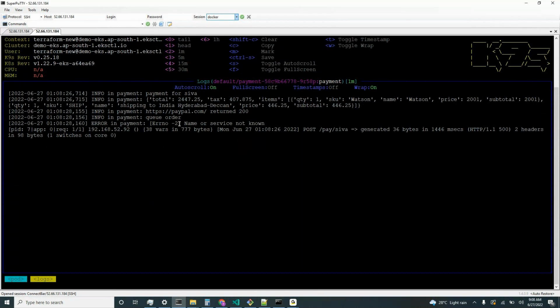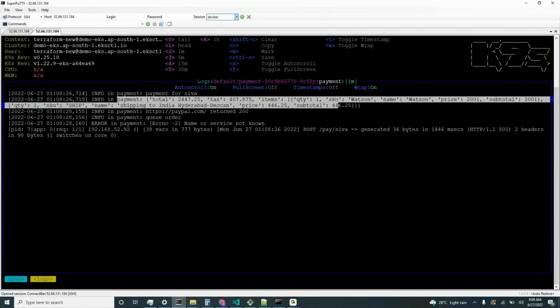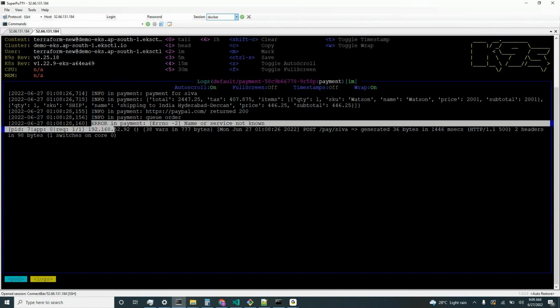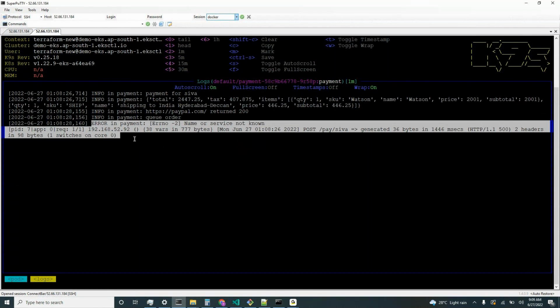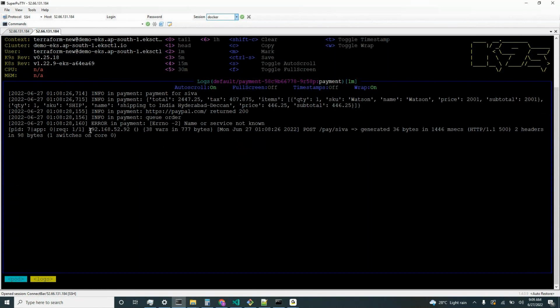Which name or service not known? This is the payment information we sent. Here is the error. Let us see what this is.